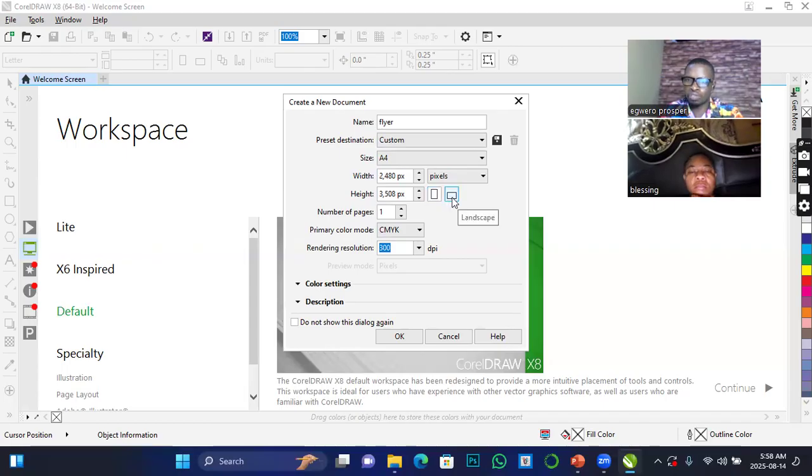But there are factors that you look into as a graphic designer to know whether you are to use landscape or portrait. So just to give us a hint on one of the factors you should consider to influence whether you are to use this or this is where the name of the company is long. For example, if I am going to design a flyer and the name is this long name, let's say hippopotamus, you can see how long that name is.